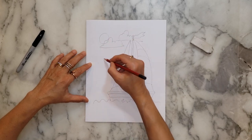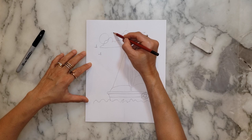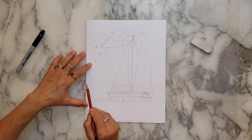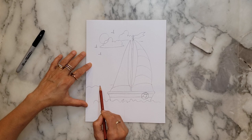You could draw some birds flying over here, just drawing V's and making them a little thicker. These are just the wings of the birds. Here, a little away, a little higher up, we're going to draw the ocean line, the horizon line.